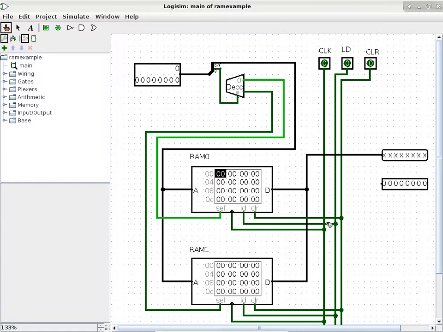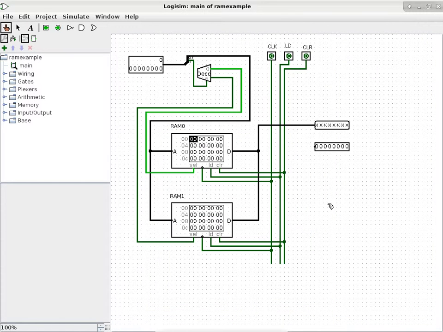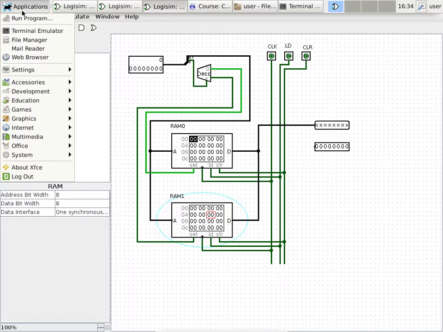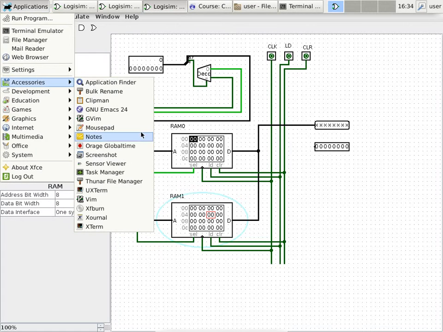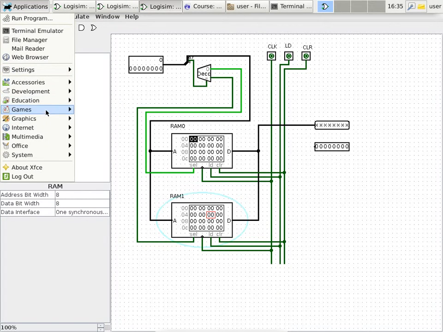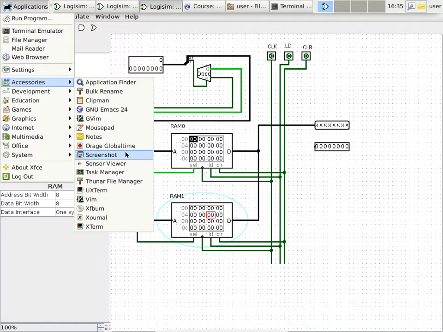All right, so this is what we had last time. And let me see if you can still remember how to make this work. So what do I have to do if I want to store a 7E at this location? What do I have to do? All right, so let's check out what we have to do, and I'm going to write it down using the mouse pad. That's kind of my whiteboard, but it's recorded.